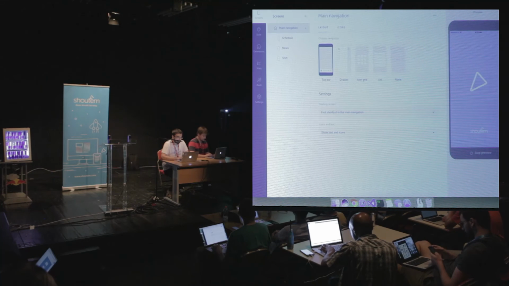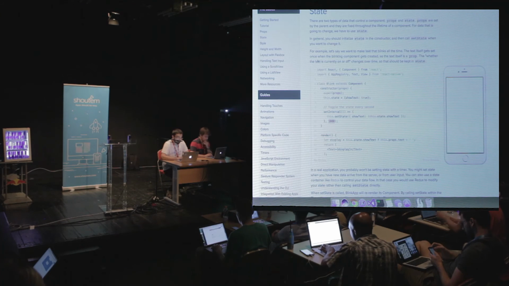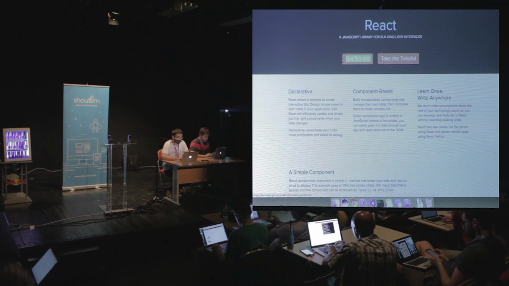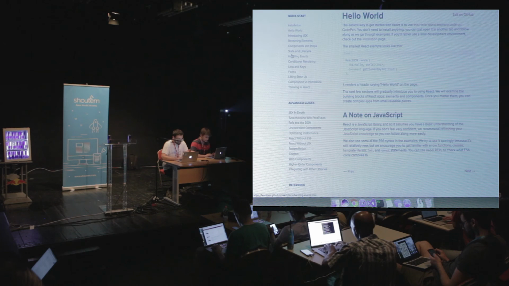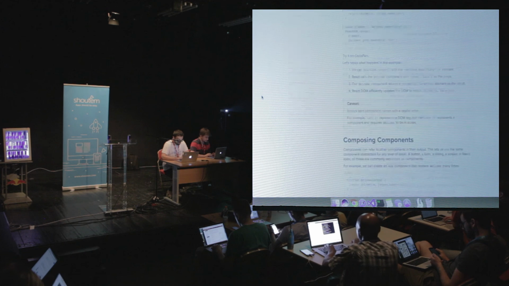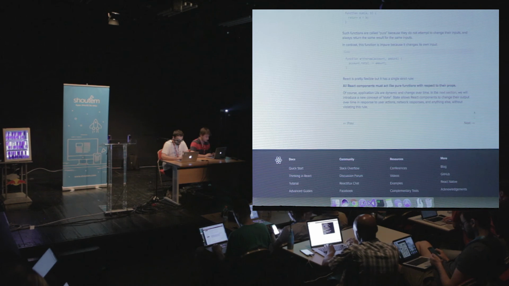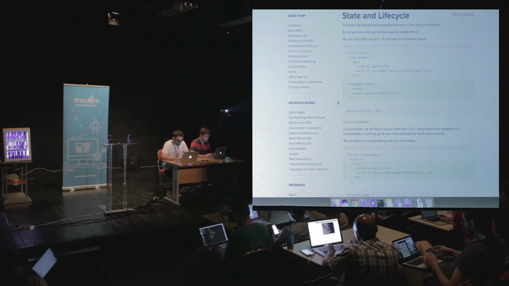It's explained in the React Native docs how you can do the state and updating, and some documentation you can even find on the React documentation, which is even better. So I'll go to get started, just to show you really quick. Let's see if it's here. Okay, it's not here. It's probably here.